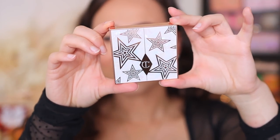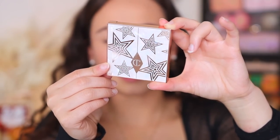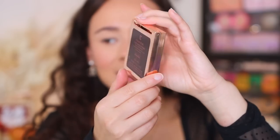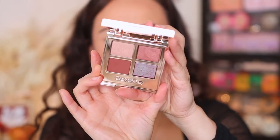So this quad is going to be $56. It is super pricey. I'm never going to tell you a Charlotte Tilbury quad is worth it simply based on the value — you don't get a lot of product. However, I still love my Charlotte Tilbury quads, so I keep coming back. Let's take a closer look at the packaging. It has a holographic kind of marbled background, and then you have cute stars on it because the theme is cosmic pearls. This has an 18-month shelf life and it's made in Italy.